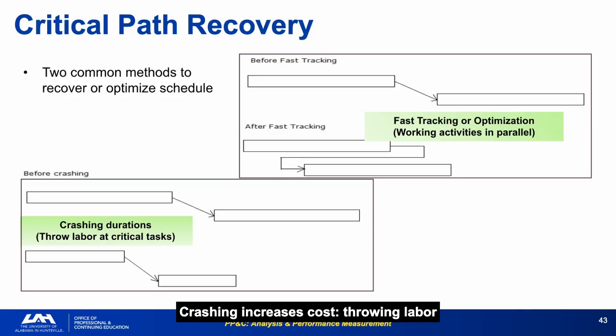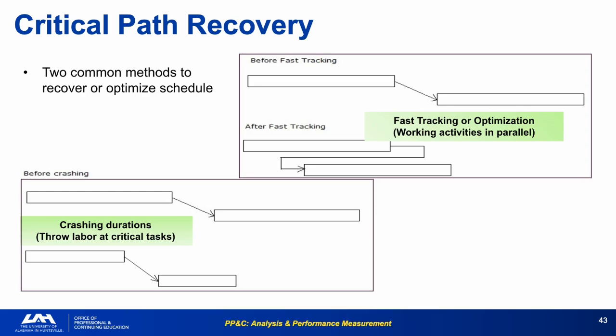Crashing increases cost. Throwing labor at critical tasks is expensive and often less efficient than planned staffing. Productivity loss from additional shifts applies here. Recovery plans must include both the schedule impact and the cost impact of the recovery method. A plan that recovers the schedule by crashing without costing the cost impact is incomplete.